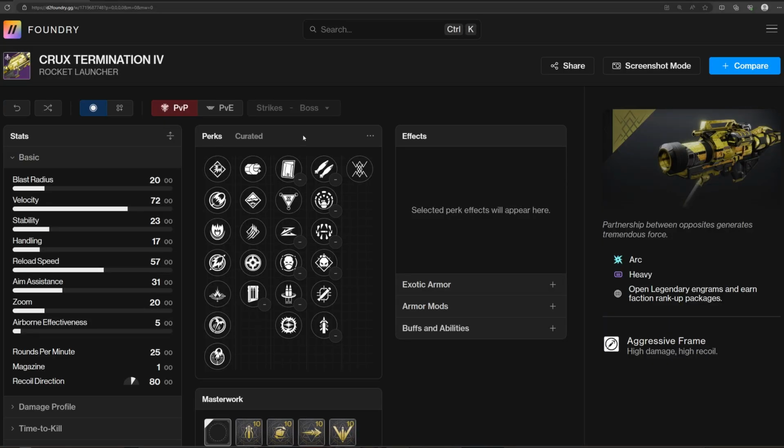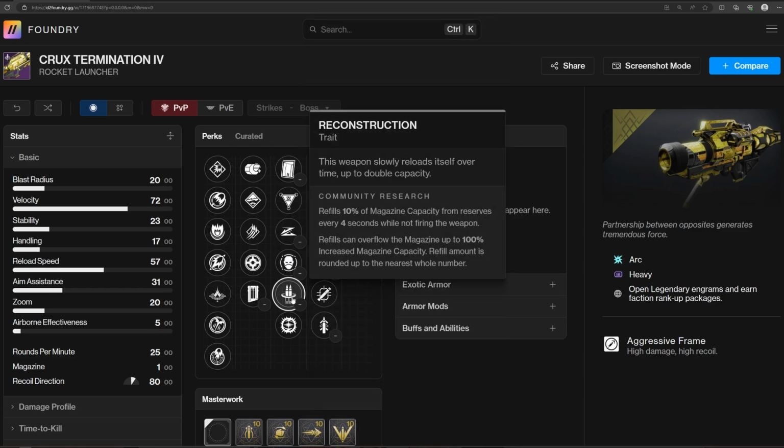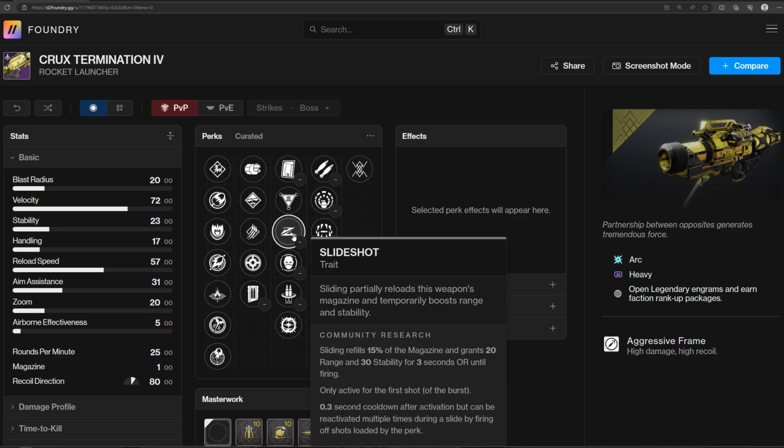I'm also going to throw an honorary mention here to the new World Drop Aggressive Frame rocket launcher, Crux Termination 4. It has Clown Cartridge, Envious Assassin and Reconstruction in the first column, and Bipod in the second column, so there's a huge range of magazine sizes and firing rates available with this rocket. Obviously, I haven't had a chance to get it yet to include actual tests in this video, but you can probably apply the same theories to it when it comes to Argent Ordnance. And it also has Slide Shot in the first column, which will be very interesting to see how that works on a rocket. It could potentially be the best DPS perk on a rocket we've ever had.